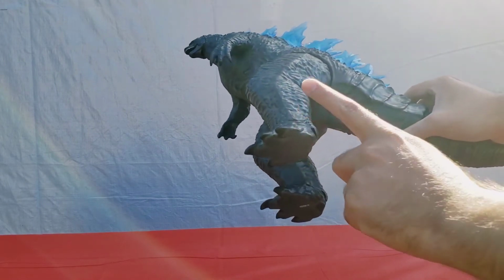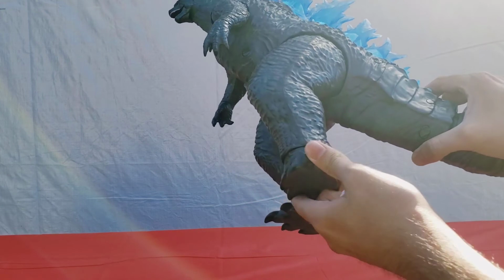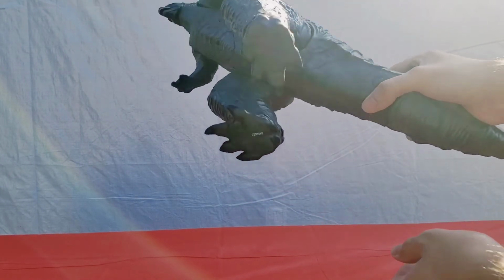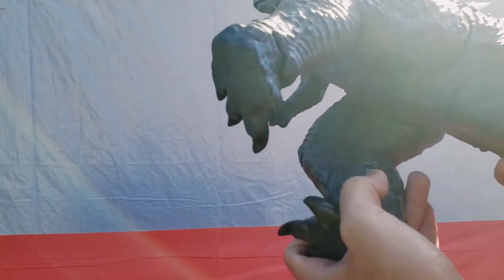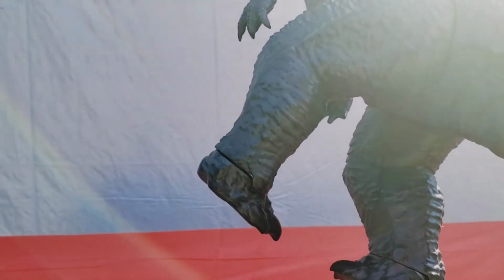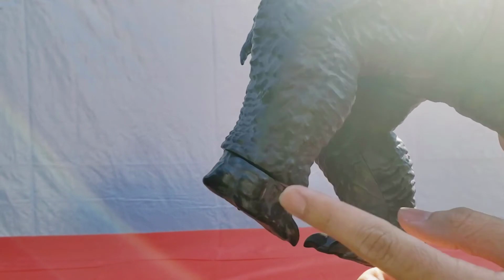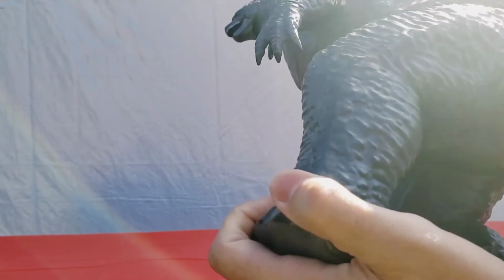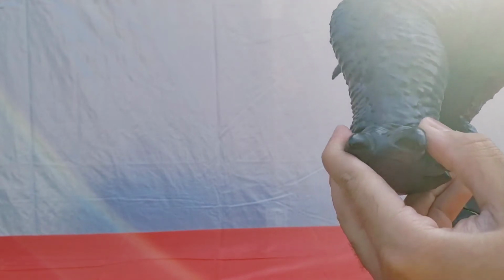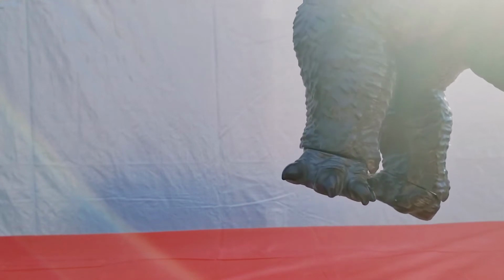And of course, with the feet, you can almost rotate them all the way around. As the one concerning problem would be that when the foot meets this part on the figure, you don't really want to try to force that. So I'd say that's as far as you should go with moving the feet.